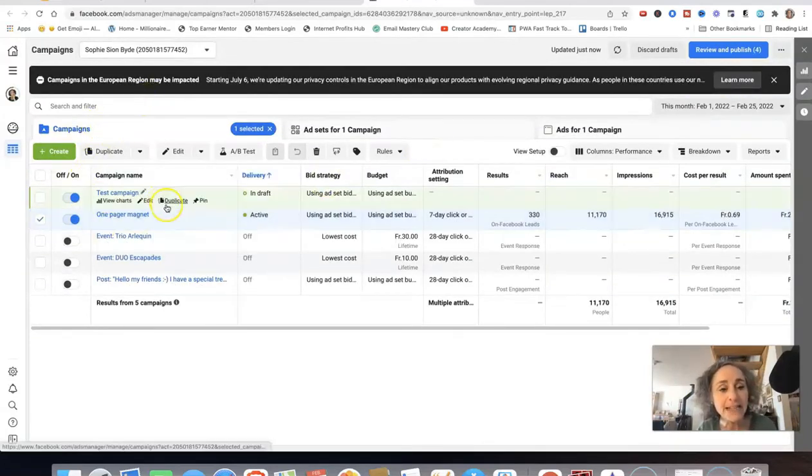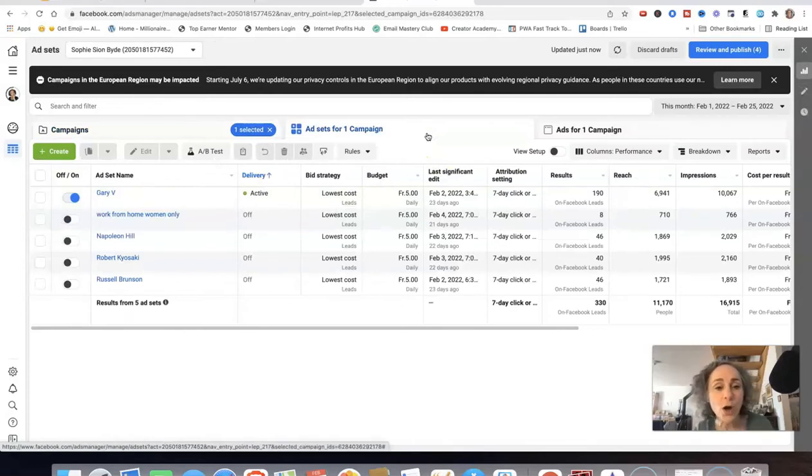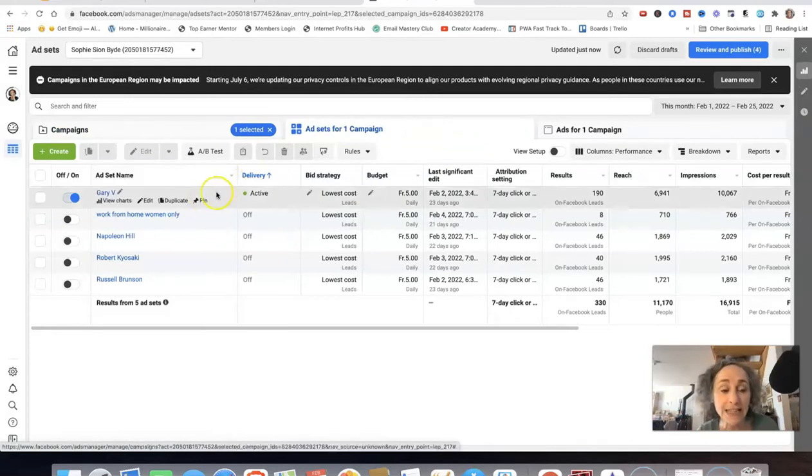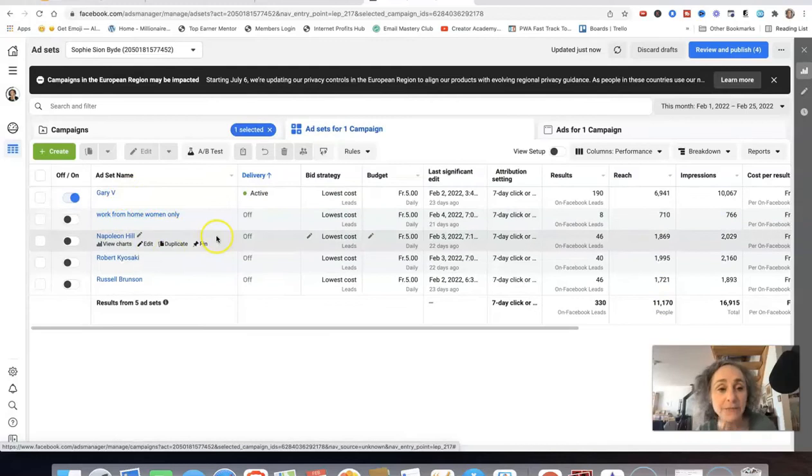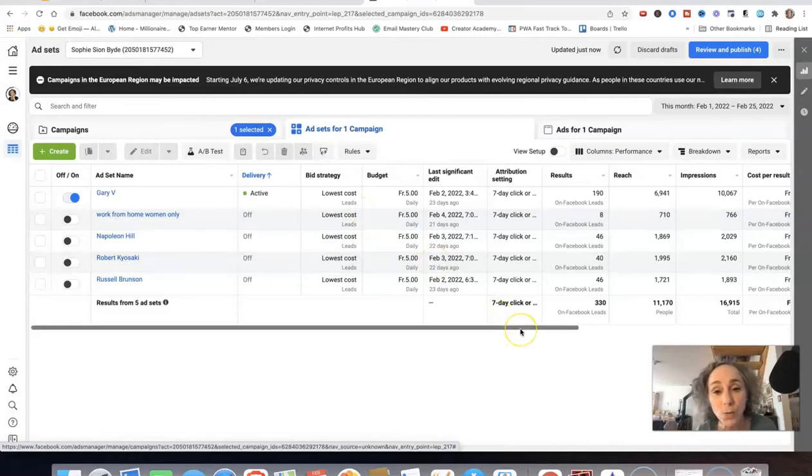In my campaigns, I have this one that's running, as you can see. And if I look at the ad sets, I published several, but I turned them off, and I just kept the one that was doing best. It's this one, and as you can see, it is running, it's active. I could always go and edit it if I wanted to. I could pause it, turn it off, whatever, but it's running very nicely, bringing in nice leads. It's a very good price, so I'm not going to turn it off. But this is how it looks when it's active.